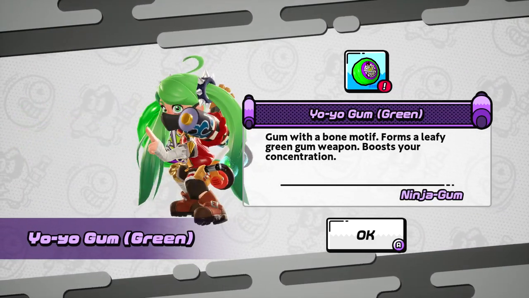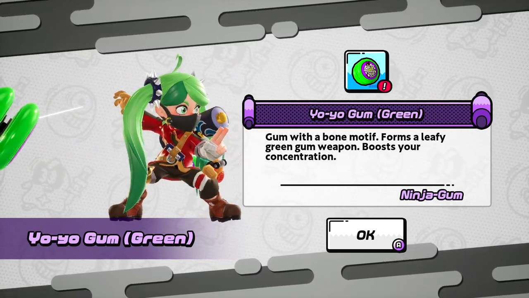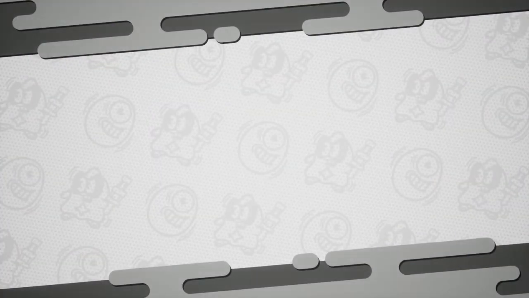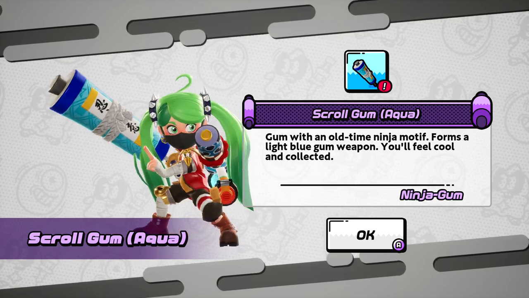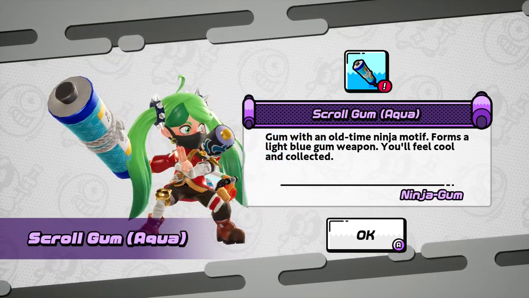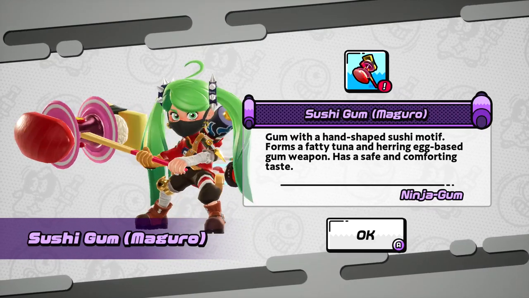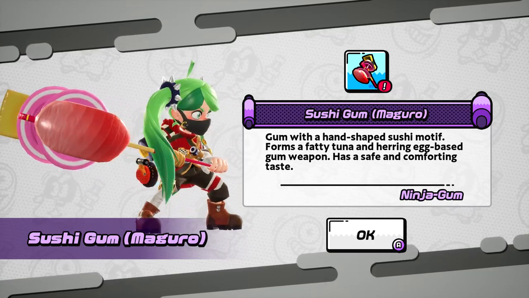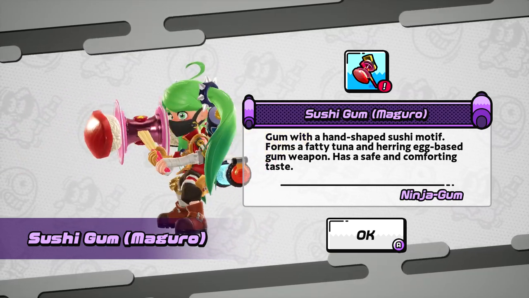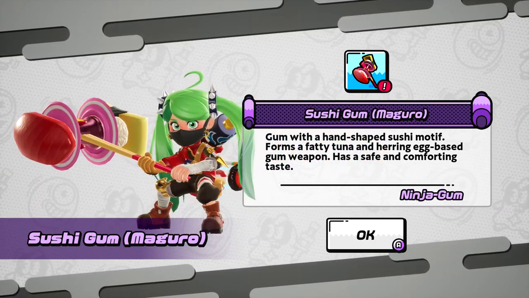And we're still getting more, all out of just 100. So that's pretty cool. Yo-Yo Gum Green, gum with a bone motif, forms a leafy green gum weapon, boosts your concentration. So I haven't tried the yo-yo types of weapons, so that'll be fun to do at some point. But for right now, Scroll Gum Aqua, gum with an old-time ninja motif, forms a light blue gum weapon. You'll feel cool and collected. And we're still getting more. How much do we get? Sushi Gum Maguro, gum with hand-shaped sushi motif, forms a fatty tuna and herring egg-based gum weapon, has a safe and comforting taste.